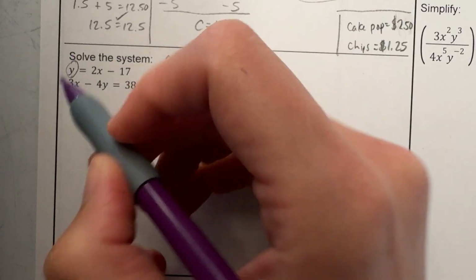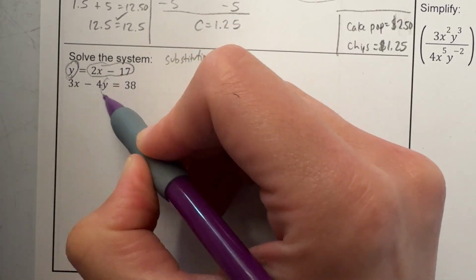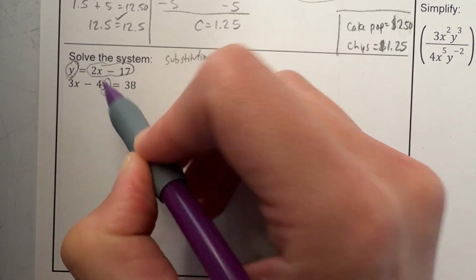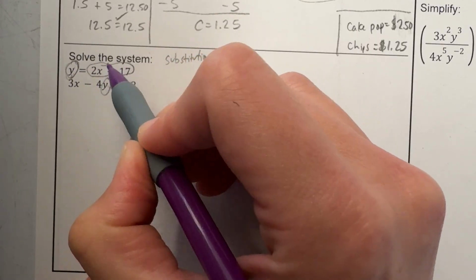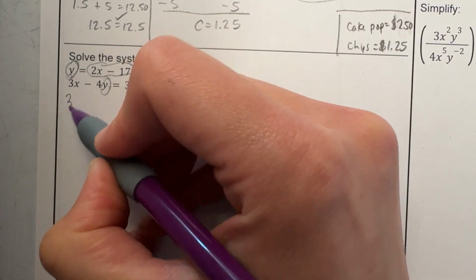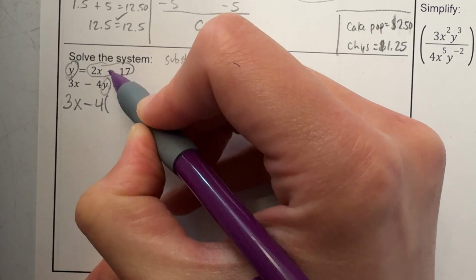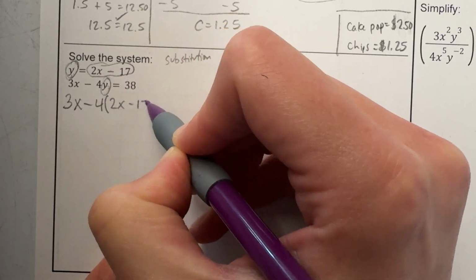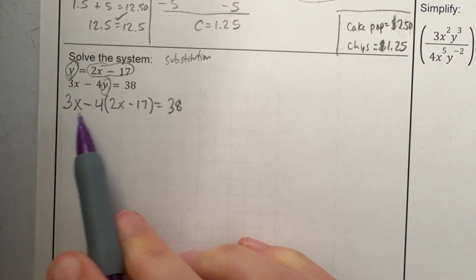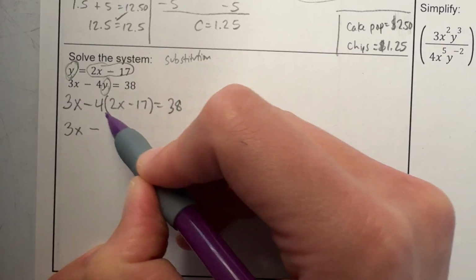Okay, and what that looks like is I say, oh, this y equals this. Well, you know what? This y is the same as this y. So since these are the same, and this y is equal to 2x minus 17, this y is also equal to 2x minus 17. So I can take this y right here, this one, and replace it with 2x minus 17 because I know that y is equal to that. And now notice what I have is I have an equation with only x's. So this I've been able to solve since September, right?